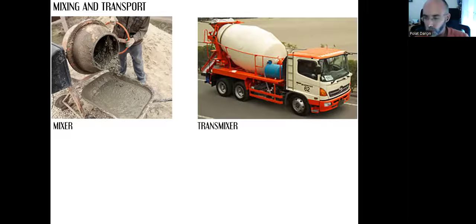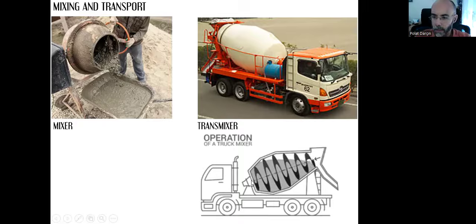In the factory, it will be better mixed with finely adjusted amounts. And from the factory to the construction site, we transport the concrete with these transmixers. You know that this part rotates during the travel, and inside there are spiral blades alongside the drum.